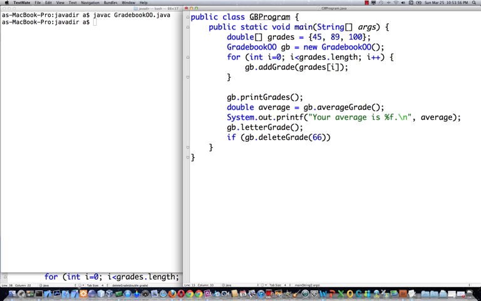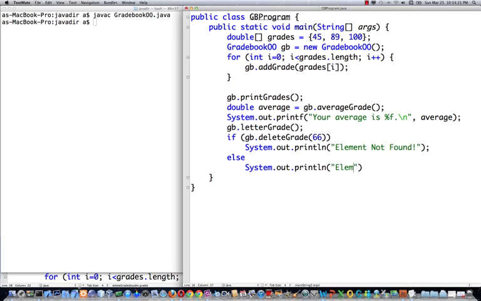True ከሆነ system.out.println element not found, else system.out.println element successfully found and deleted.